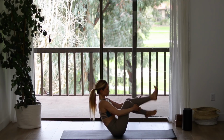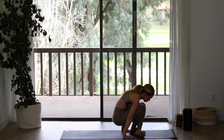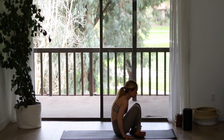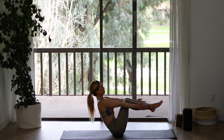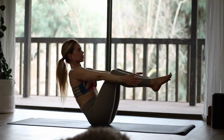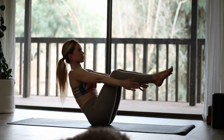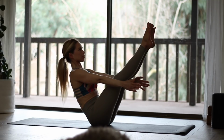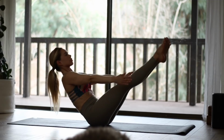Cross your legs, hands next to your hips, lift up. Navasana. Now keeping this tight angle that you see Stacy doing between the thighs and the upper body, see if you can start to lift the feet up without the thighs and the ribs falling away from each other. Lower into Ardha Navasana.